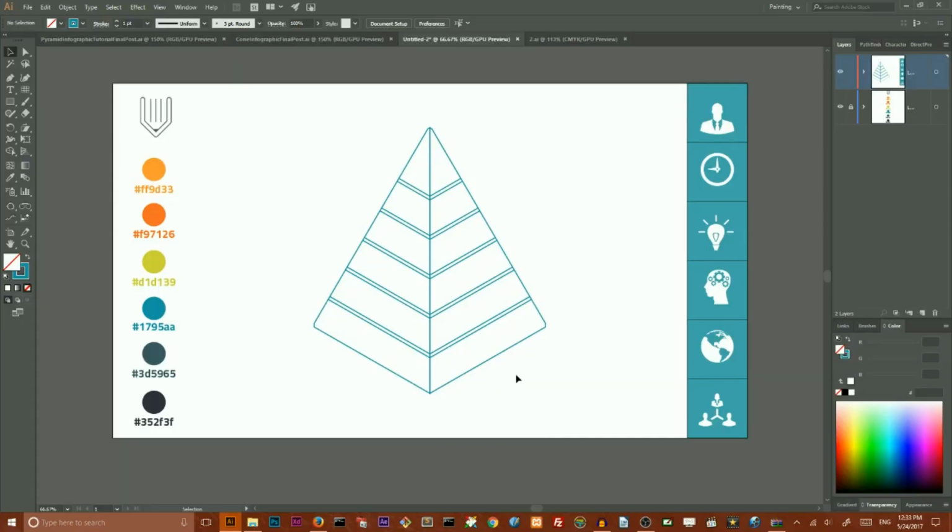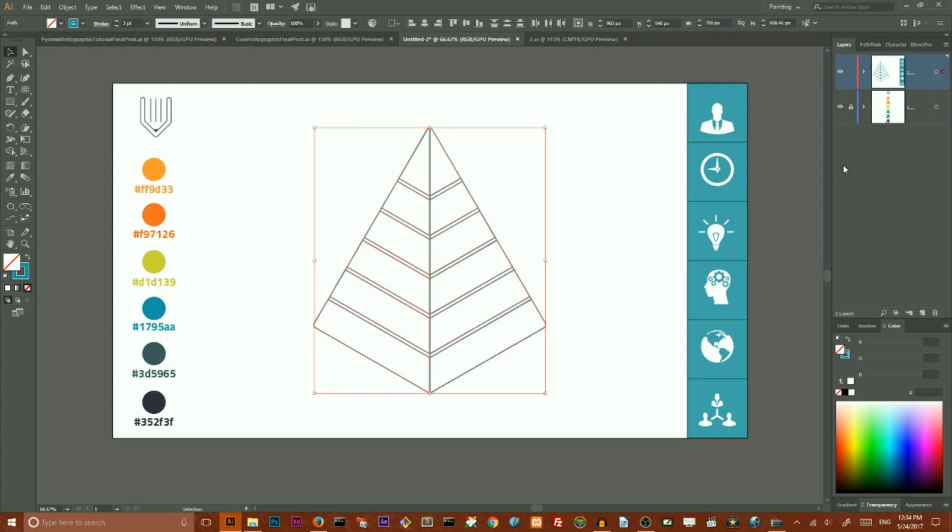So after cleaning your artwork, we have something like that. We have a perfect pyramid with all the shapes, and all the gaps are accessible here with my selection tool. And I want to recolor this pyramid. First of all, I want to select all of these large parts of my pyramid and set it to the new layer.